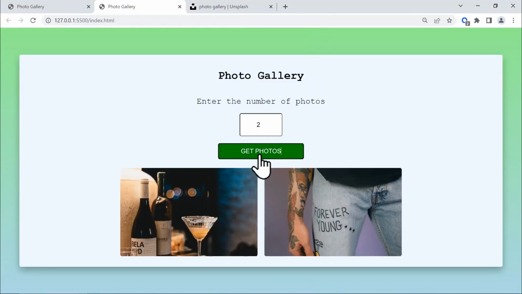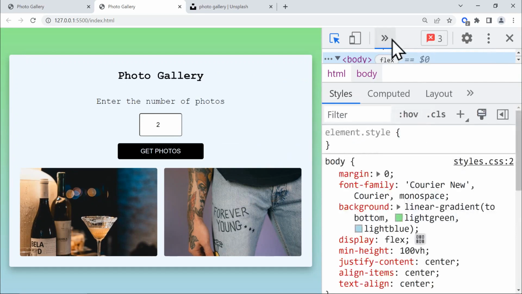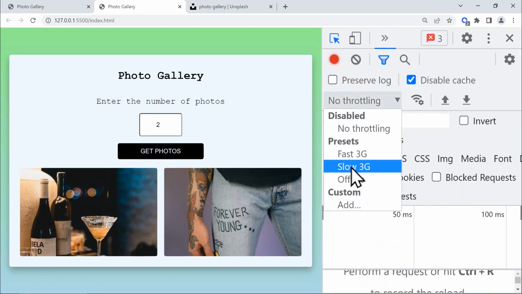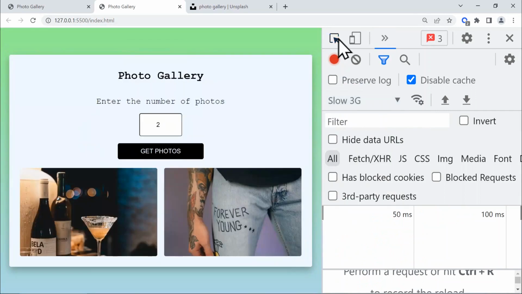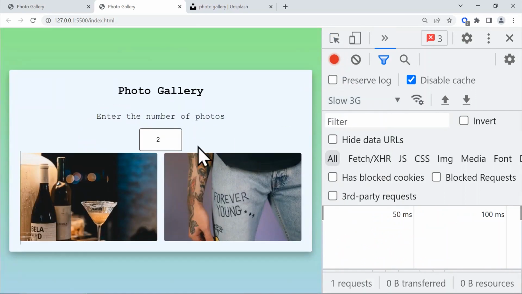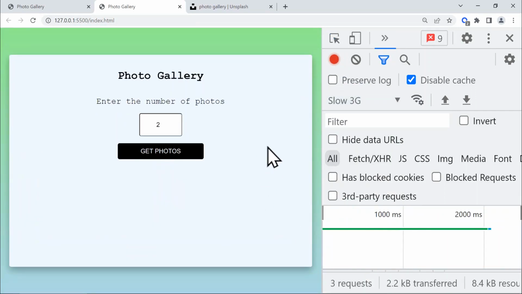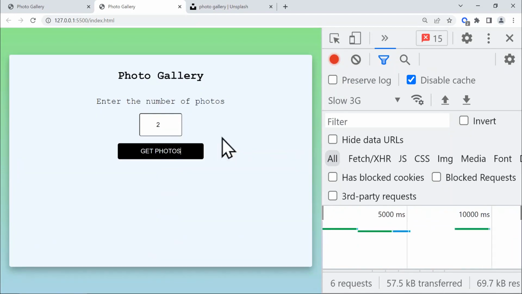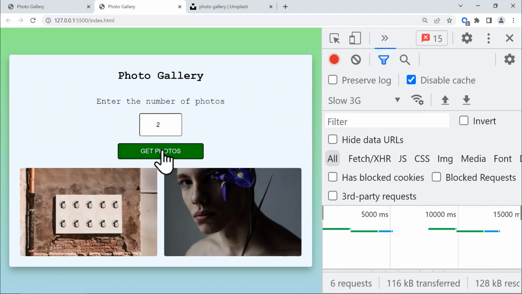When we click, let me make it slow. You can see it better. So we go to network. We decrease the speed. We just say slow 3G. Just pay attention. When we click on this, we have the request. When the request comes, we see the button. Look again. All right. So the button is okay, but instead of seeing the button, we want to see a spinner here while we are waiting for the images.